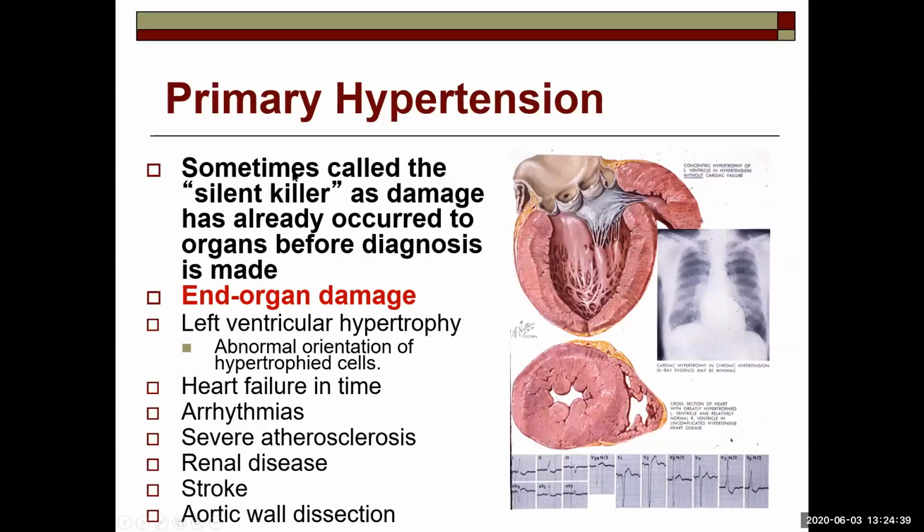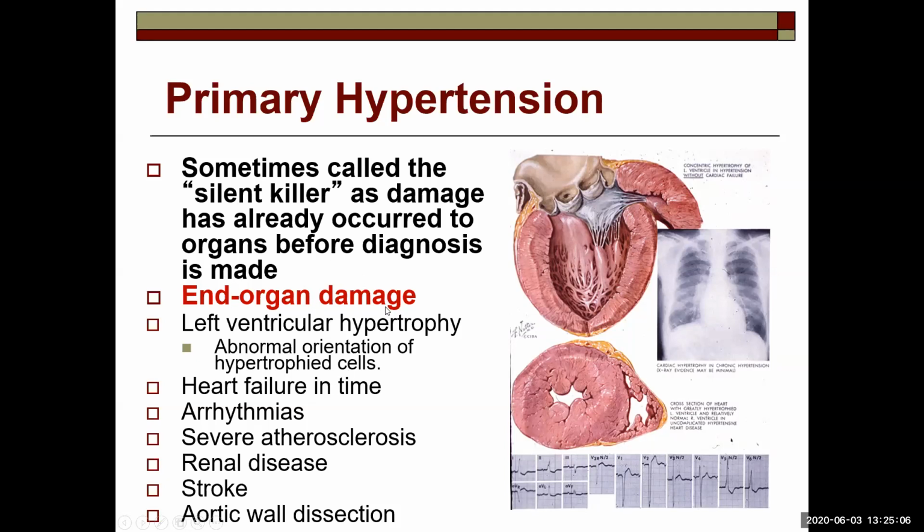All right, so we call that the silent killer because we don't know when you get that hypertension. If you diagnose it, then you have it. We can't pinpoint something to it, but if you have it, it can really kill you if it's not controlled. It's called the silent killer because many people have no feeling whatsoever, it's asymptomatic, and then eventually they die of a stroke if it's malignant.